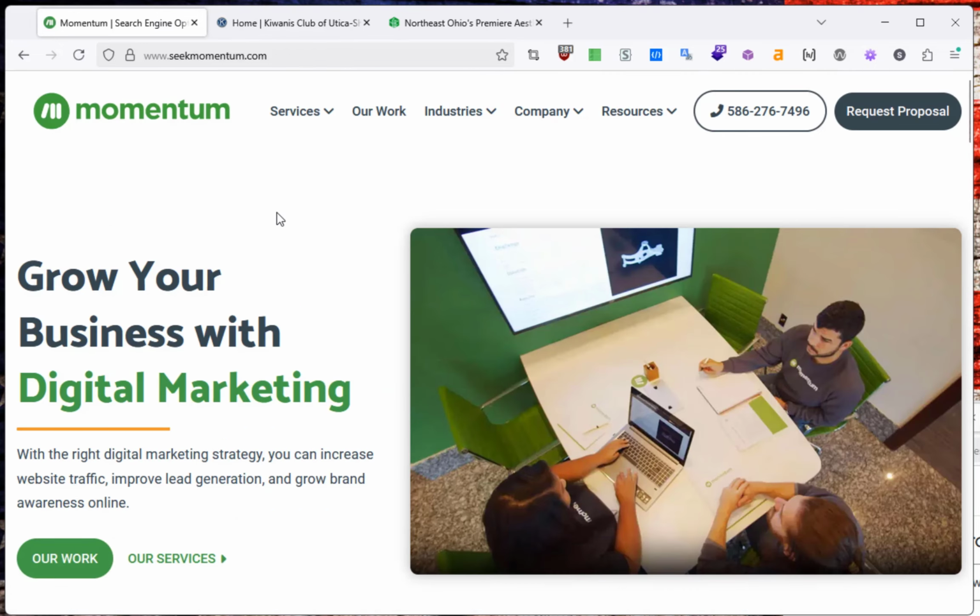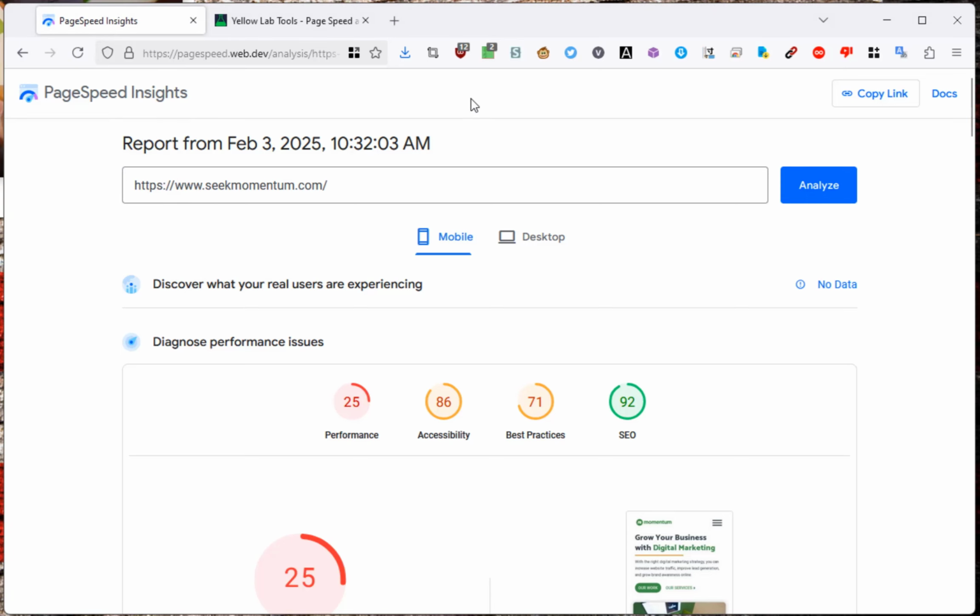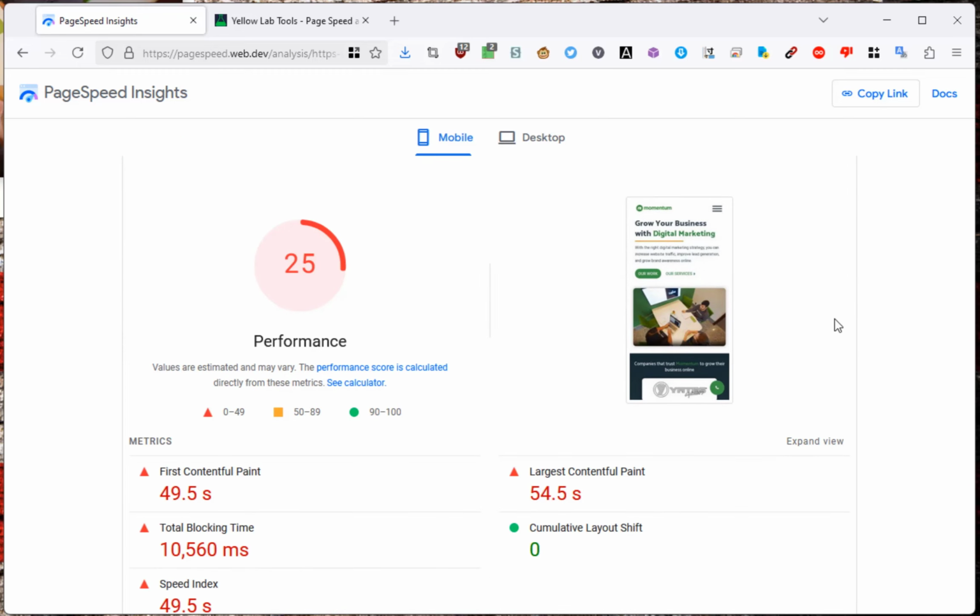So over in another window, I have already run PageSpeed and Yellow Lab, and I already know that they're using WP Rocket on this website. I was unable to determine if or what page builder and themes they are using.